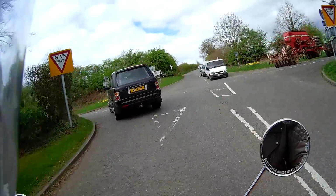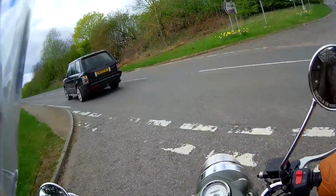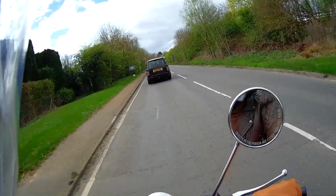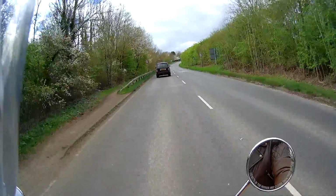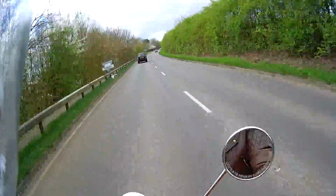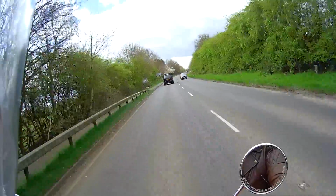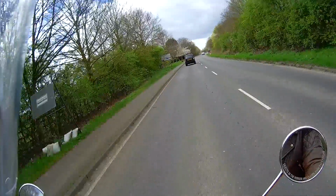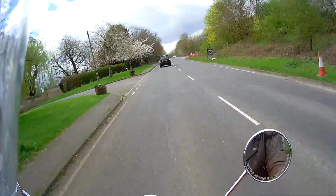I'm trying to think which way to go now. Now we'll go down to Earl's Barton, I think. Trying to get used to these gears. Yeah, I think what it is, you need to make sure the lever goes back down again before you try and change again.